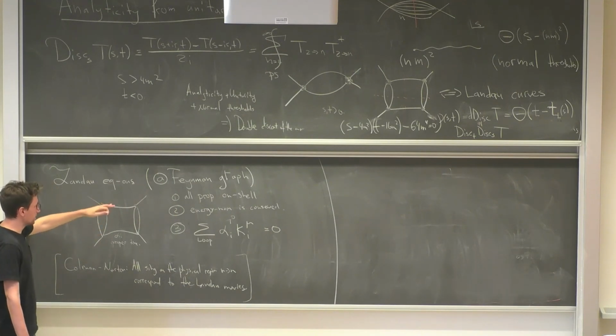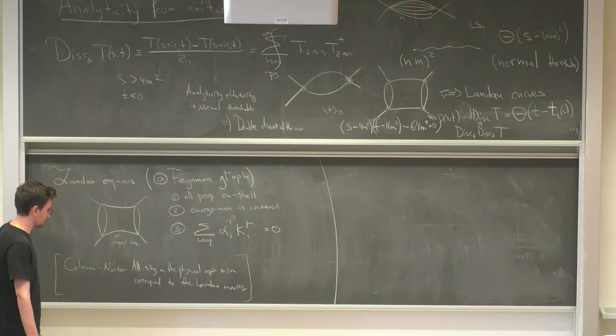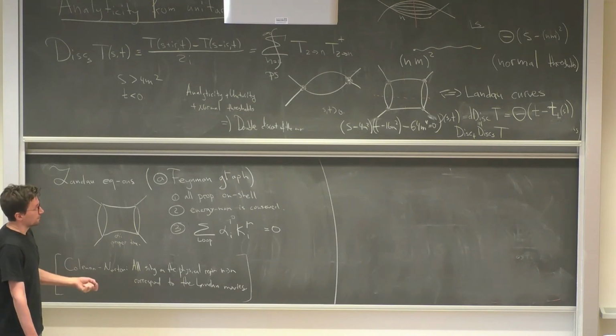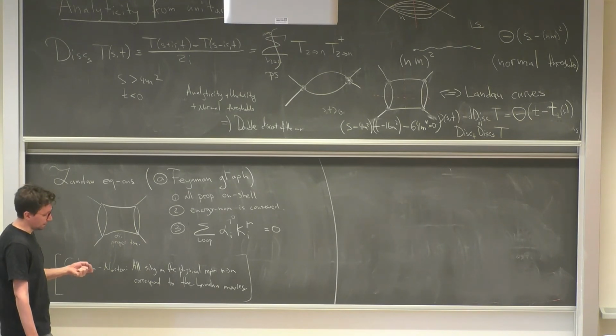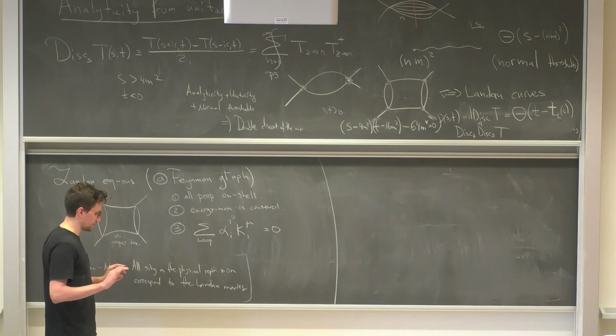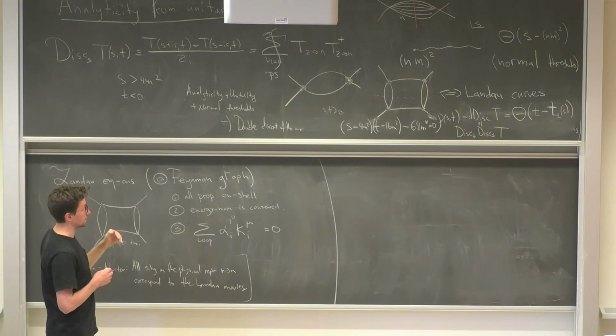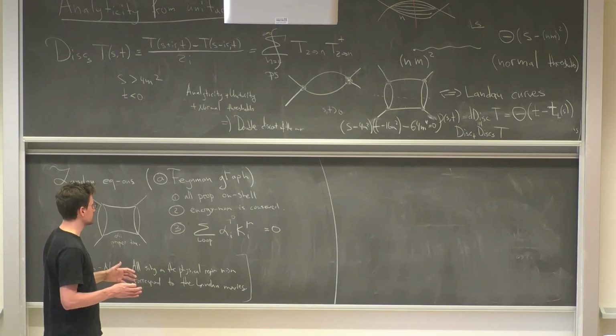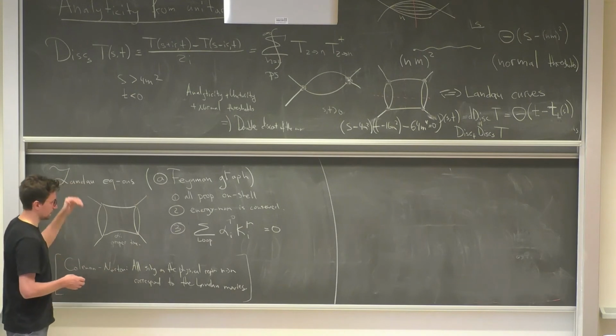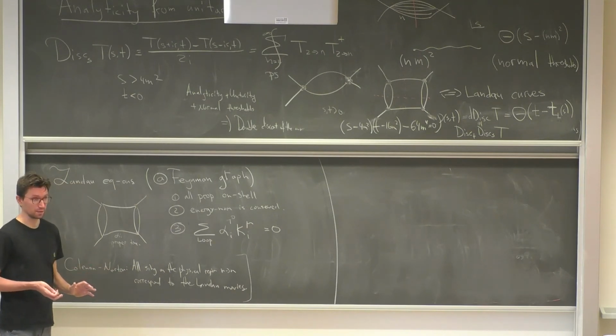We will encounter the explicit solution of these Landau equations shortly, but at this point, I just want to tell you that we started by asking about the analytic structure of the amplitude from unitarity equations. We saw that it naturally develops pinches, normal thresholds, and sometimes called anomalous thresholds, but I don't. There is various terminology. Let me call them Landau curves. So there are more complicated analytic structures which are Landau curves, and exactly the same singularities appear in Feynman graphs, and their position is controlled by the Landau equations. So that's what I explained so far.